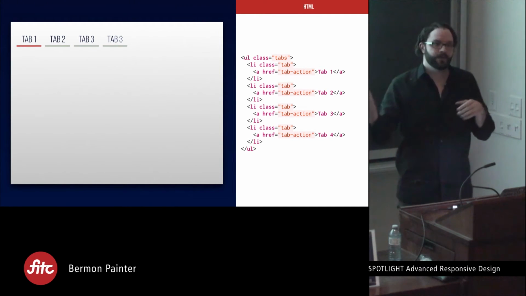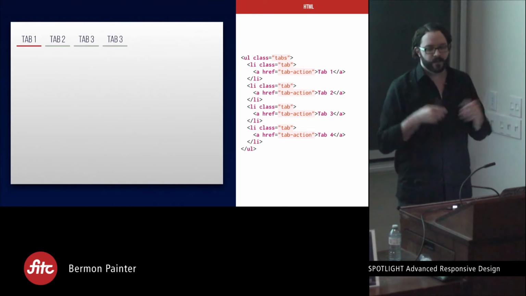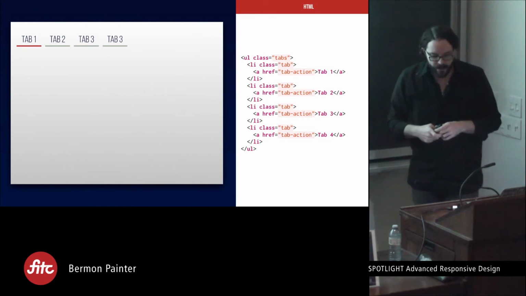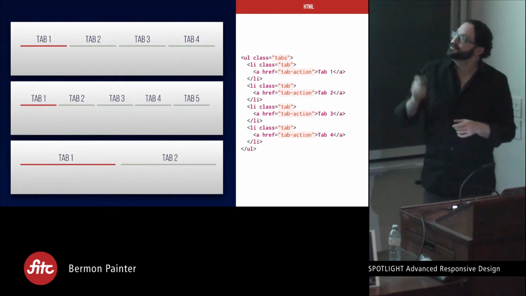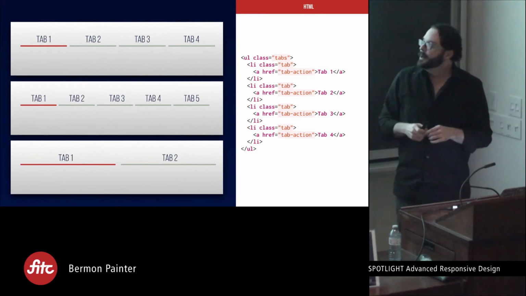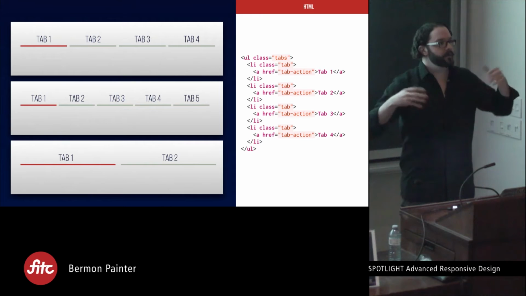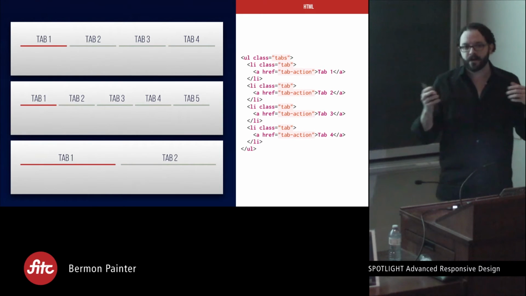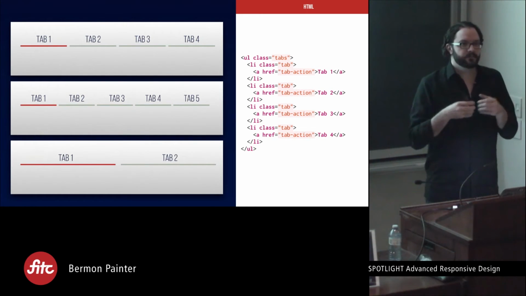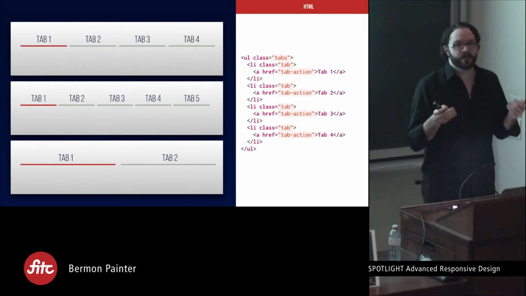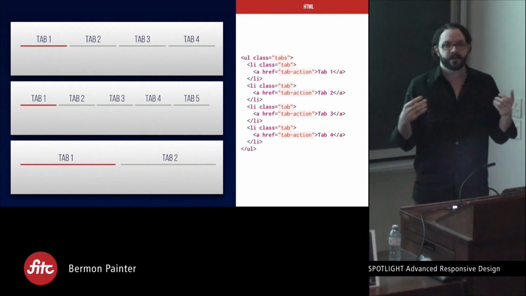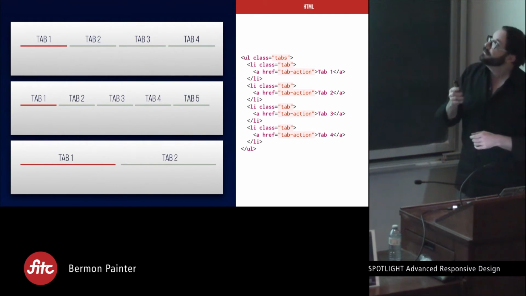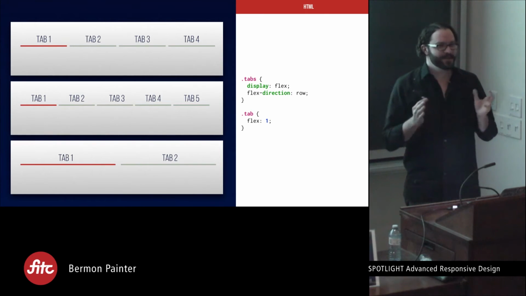Now, typical tabs look like that. We typically take an ordered list, we float those to the left, or do a display inline block, and we kind of get tabs. What I really want is something a little bit smarter. I kind of want my tabs to always go the full width of the parent that they're in. So doing that with floats and trying to figure out how to make that work when I don't really know the number of tabs that are going to be there or the length of the text inside the tabs, it's kind of hard. So here's how we would do that in Flexbox.